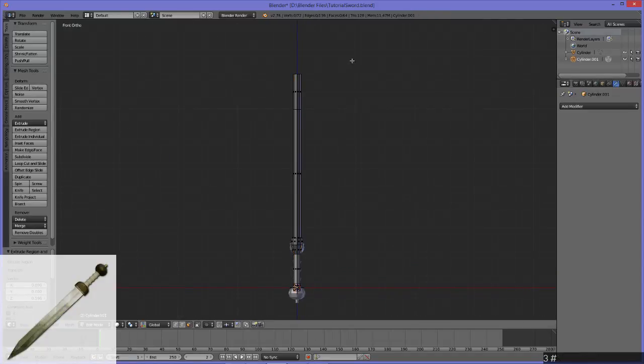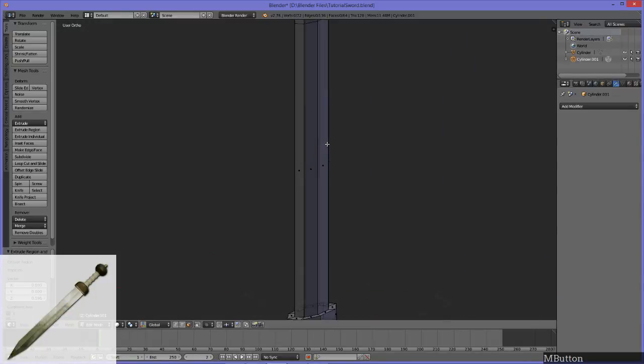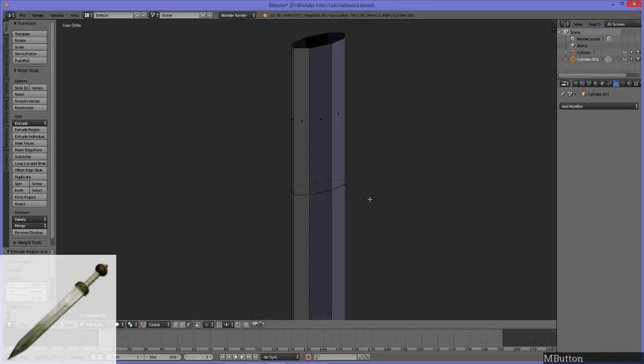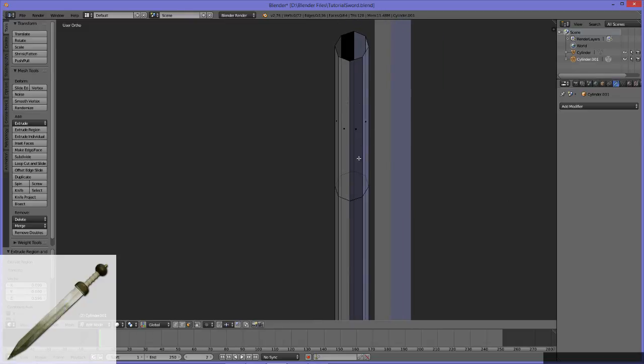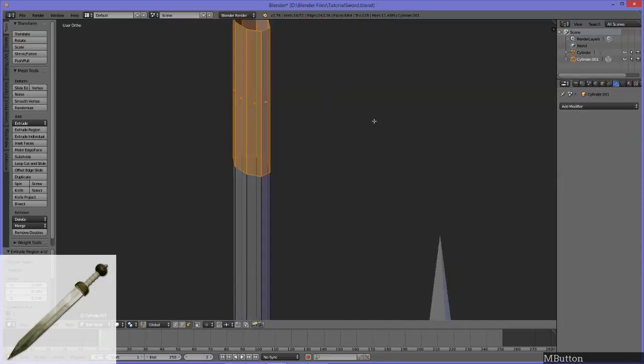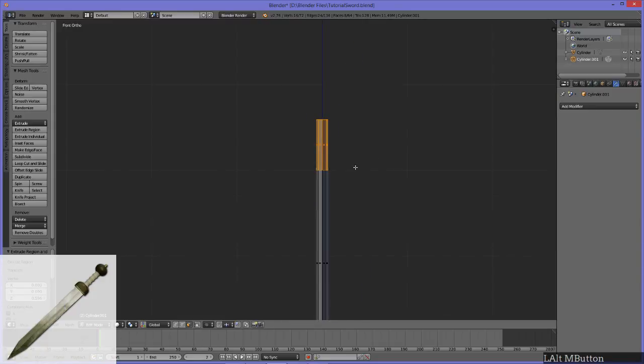That will help us. So I'm going to press Q on my keyboard. I don't know if that's one of the things I set up, but it's this option right here: limit selection to visible, turning it on and off. If I turn it off, yeah, then the model becomes sort of see-through transparent. This lets me select beyond what's visible, because if I select right here, I can't select the backside, but if I select it here, I can select the backside. Alright, so we're going to turn that on, just so we can select the entire model.